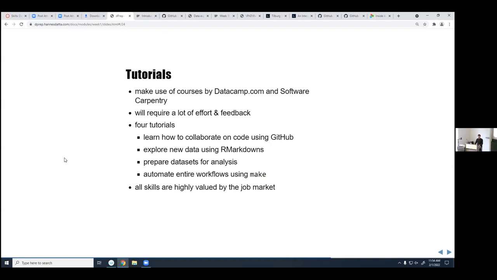In this course, we make use of tutorials. Some are self-developed, but others are from DataCamp and Software Carpentry. Let me see, I got a question. How many people in the group? 4 to 5. And I recommend you to have 4 people in a group just to keep the vibes going, because otherwise it's hard to coordinate 5 people. So try to stick with 4.